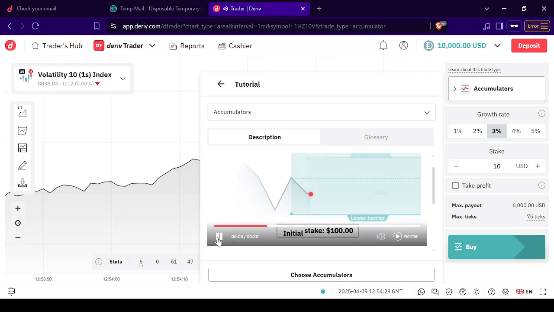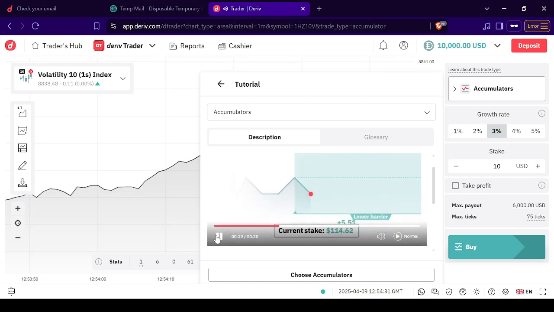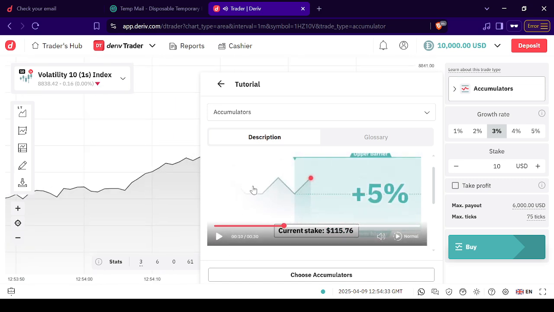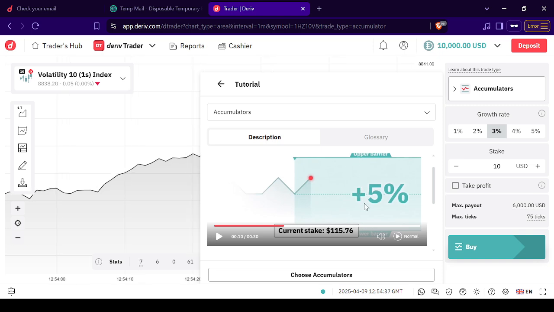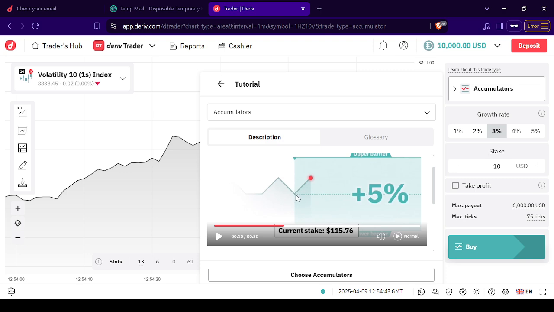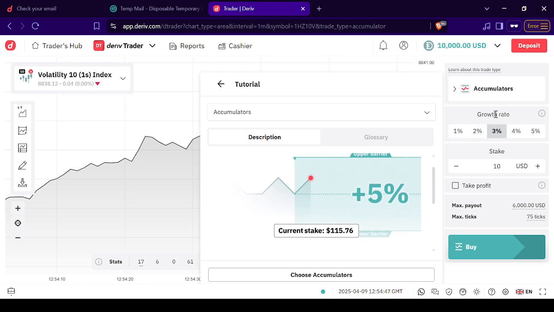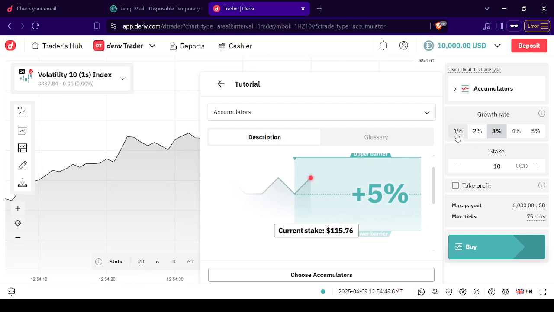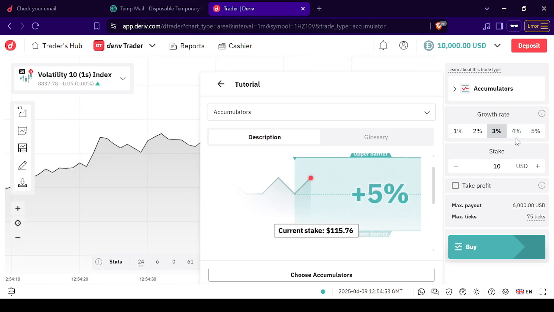You can see here we have this upper barrier here, and then I don't know if you guys can see this lower barrier, and then you have someone who has entered a trade, and you can also choose your growth rate. So you can choose 1%, 2%, 3%, 4%, or even 5%.